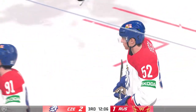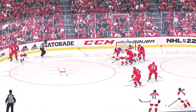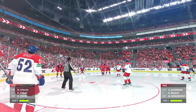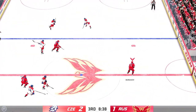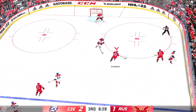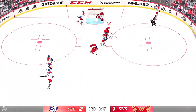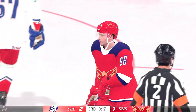Always a good play if you're not sure what's going on. Freeze the puck. I wanted another look at this one. I'm sure you guys were all impressed as I was. What a save by the goalie. Takes the feed from the left side. Lets it go. Glove save. And the puck stopper jumps on top of it to get a stoppage in play.